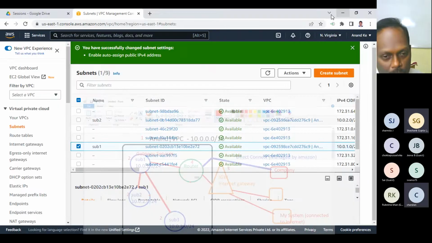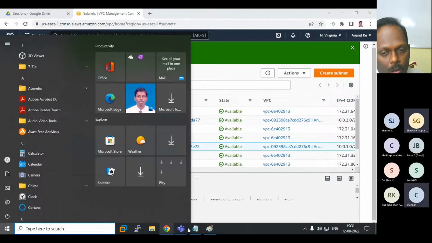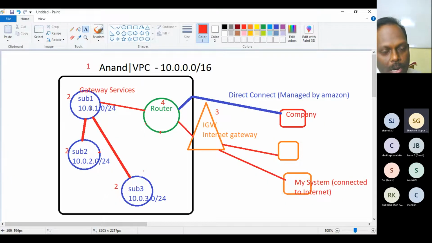So here, if we don't assign public IP to sub 1, then in future you cannot assign. If you create any instance, you will not get public IP. How will you log in? How will you connect to these servers, gateway servers? In future, if we create an instance, you will not get public IP.